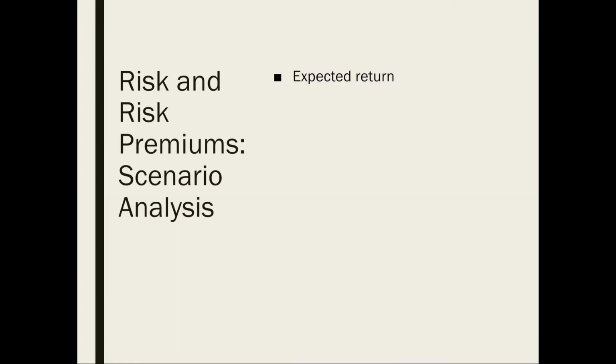First of all, to calculate expected return, or your mean return, your average return, the equation says that you would take the sum of the probability of each economic condition multiplied by the return in that economic condition. So you take the probability of each condition multiplied by the return of that condition, and then you add up all those values. That's what the sum is there in the front.